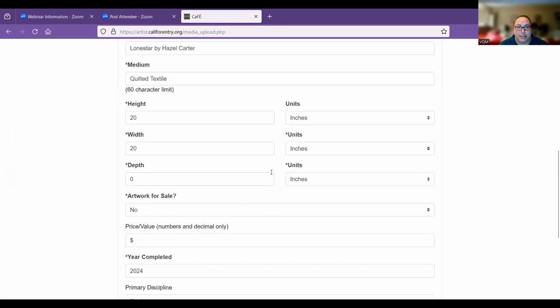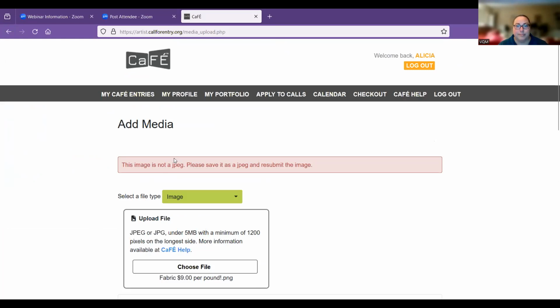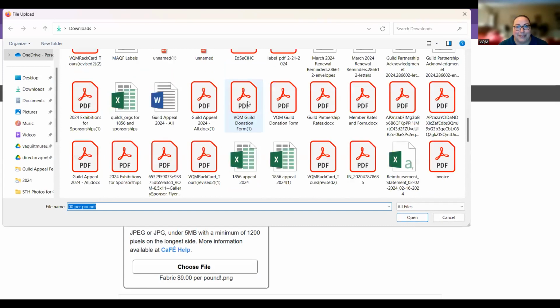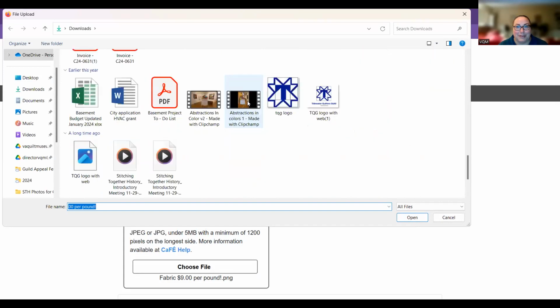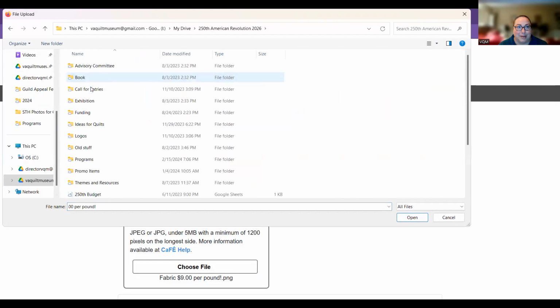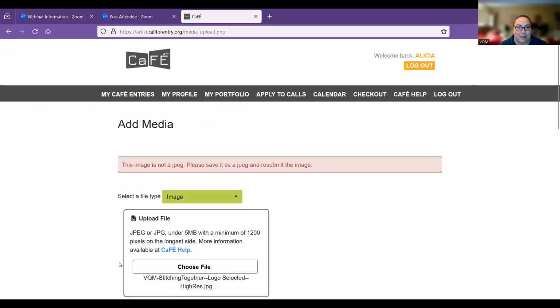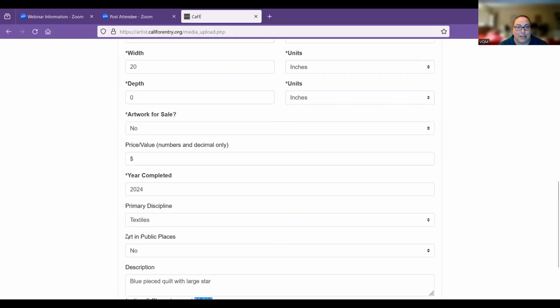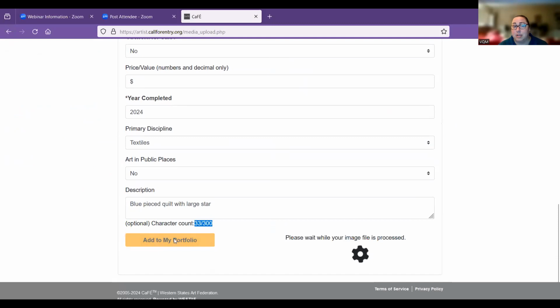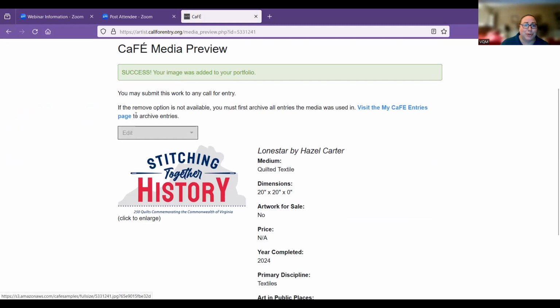Not at all the quilt, but this is going to work for this process to get us through this. And now I've chosen the wrong file type. We'll see if it'll just accept this logo. Yes, there we go. So we're just going to use our Stitching Together History logo for this.